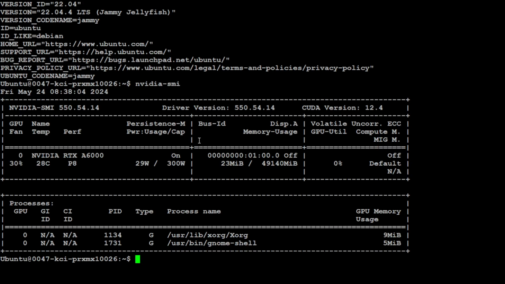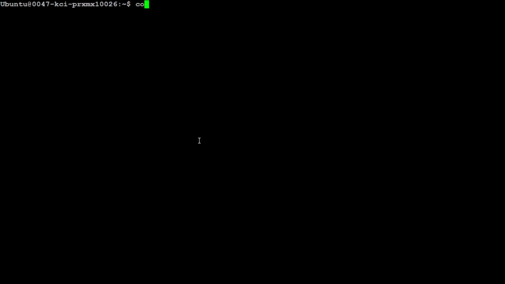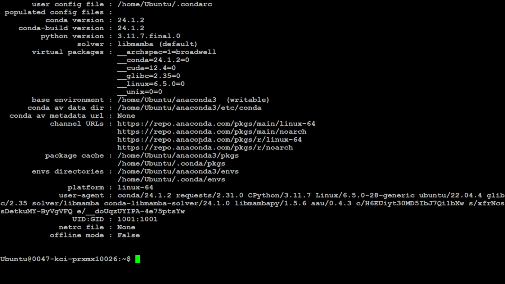Okay, so now you know what my specs are. Let me clear the screen. Another thing I would highly suggest is to install Conda on your system, or Miniconda, to create virtual environments to keep everything separate, nice and clean from your actual configuration and installation on Ubuntu or whatever Linux you are using. So you can see I'm using Ubuntu 24.1.2. If you don't know how to install Conda, I have done a few videos around it, so please search the channel and you should be okay to install them quite easily.